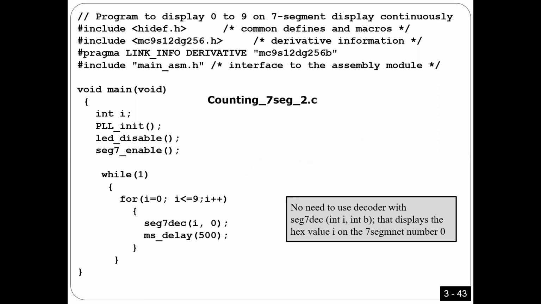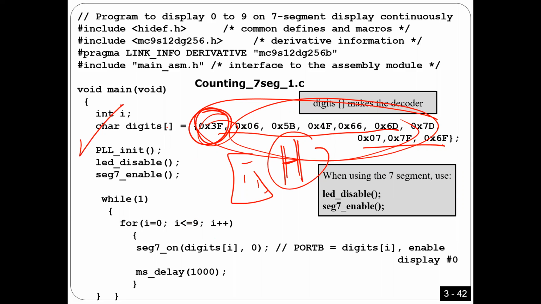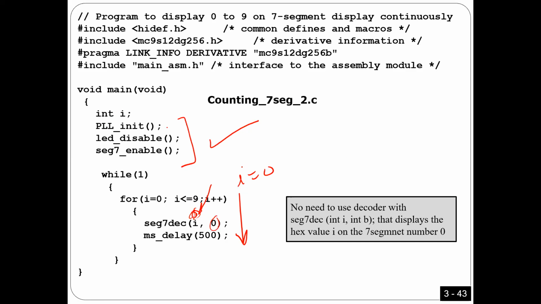Here, again, it's the same initialization I explained before. When I equals 0, I'm going to put 0 here, so I'm going to display number 0. This is the number on display 0. Internally this function is going to convert this number, which is 0, to the code. Even the code is hidden because here I want to hide details, something like high level. In the next iteration I'm going to send 1, then 2, 3, 4 until 9. Is that okay? Any questions? Yes, this program is simpler because this function hides details. Any questions, guys?